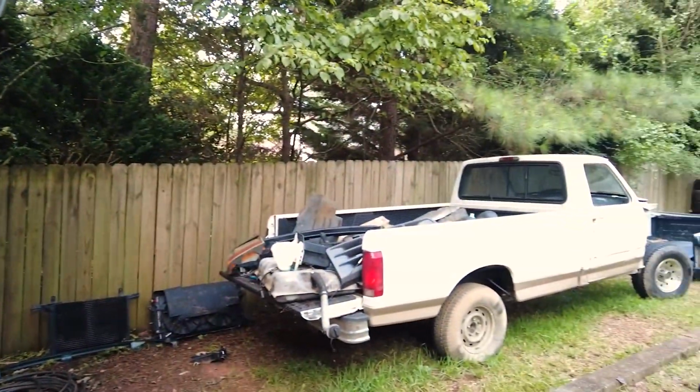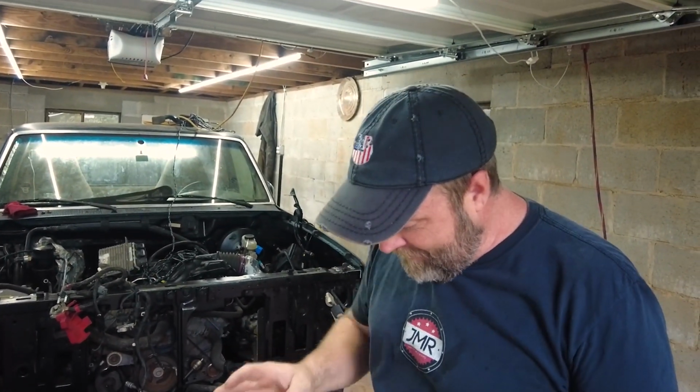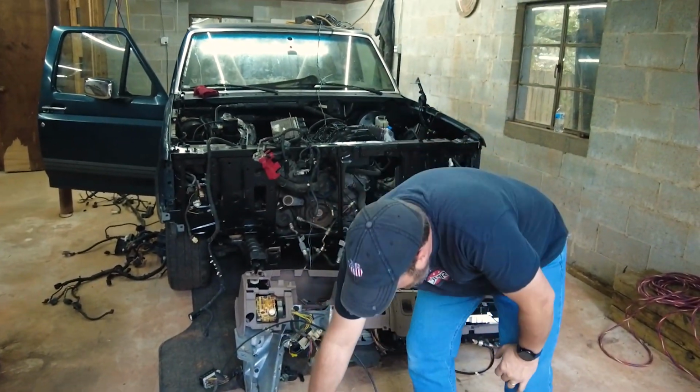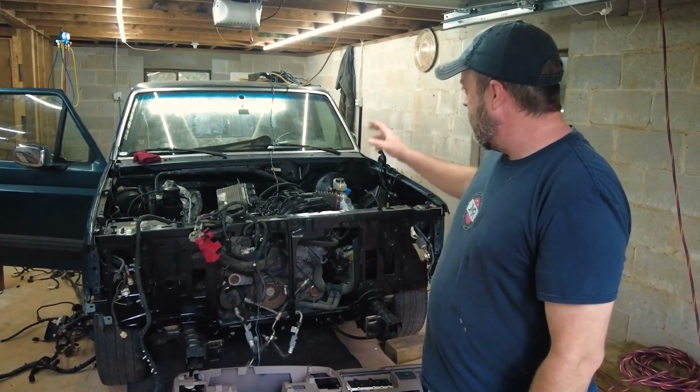The dashboard came out of the white truck. The white truck was a manual four-speed, so it had a clutch, right? No gear selector. And no selector on the side right here, guys. Ryan tells me they're important pieces for an automatic. So we have to change out this whole entire steering column and put the steering column from the green truck. We're probably going to put the steering wheel from the white truck on here. And then we've got to change it out here.